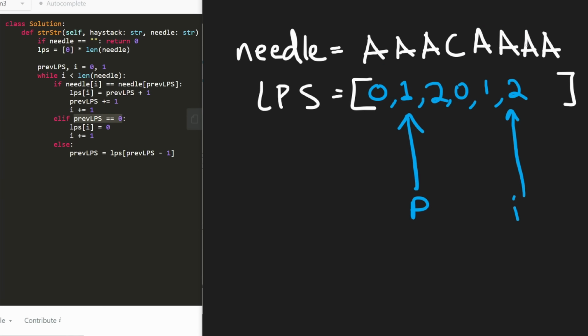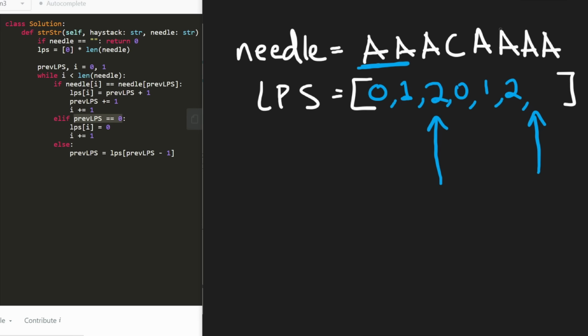And again, we're going to look at this character and this character. And by the way, our I pointer is going to be set to here now. Our P pointer is going to be here. That means that these two match these two already. So all we have to check, does this character at the P pointer match the character at the I pointer over here? Yes, they do. So we can put a 3 here.